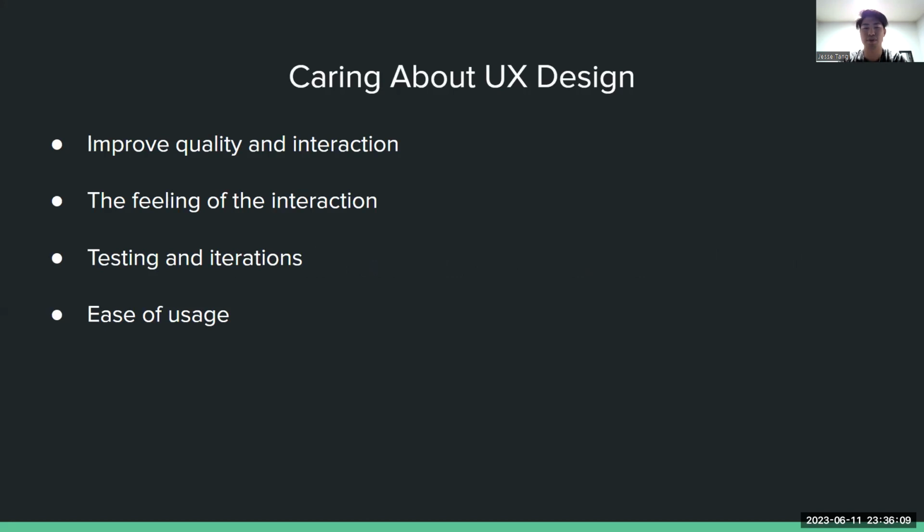You don't want to be sitting there waiting for a buffer screen the whole time. Which is why UX design is heavily reliant on testing and different iterations of the design in order to improve the effectiveness. And by improving effectiveness, it also increases the ease of usage for users.